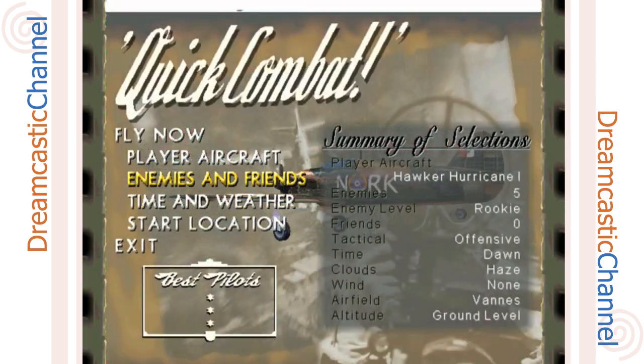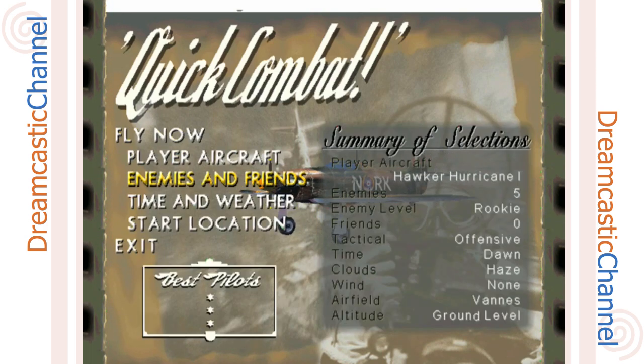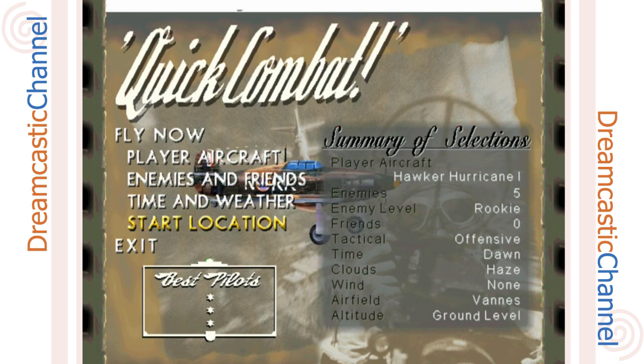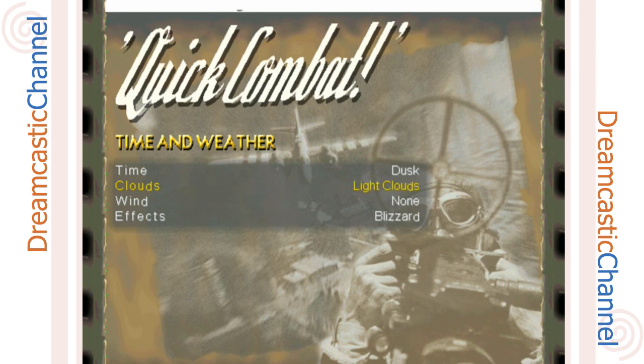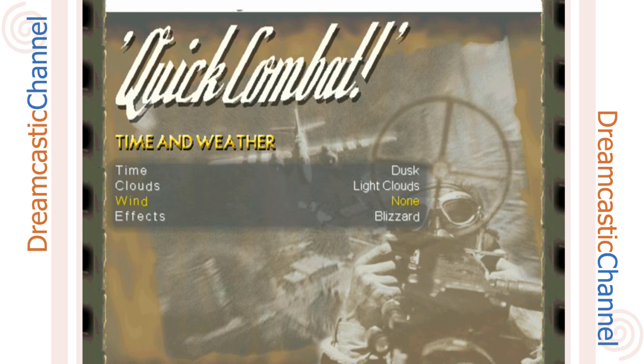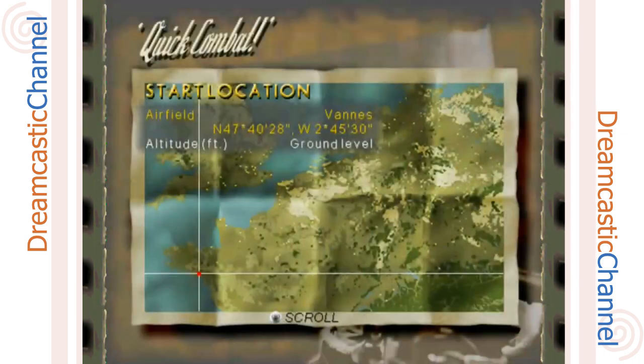So, let's see, enemies and friends. We have 5 enemies, 0 friends. That's fine. I don't need any friends, I'm good. Time and weather. Time: dawn, day, dusk. Dusk would be kind of cool. Let's try that. Clouds: haze, light clouds, heavy clouds. I would like no clouds, but light clouds is good. Wind, none, that's fine. Effects, blizzard. I don't think I want a blizzard, but actually it's not letting me change that for some reason. But that's fine, whatever. Let's get going here.